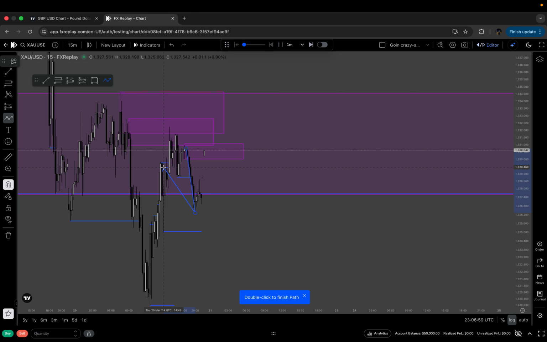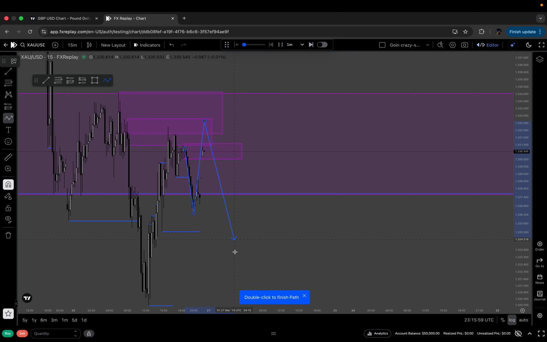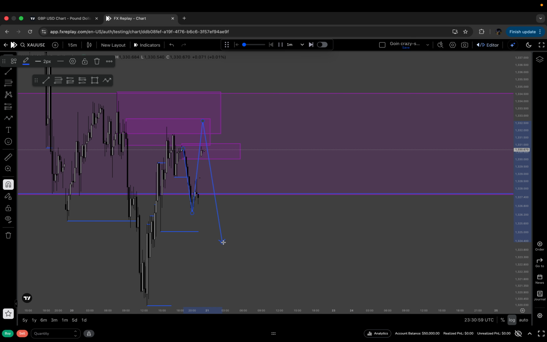Right, and because we're still in that internal structure, we get a huge rip up, taking out these highs, and then that's ideally what the play is. But if we react off the zone, since it's just an internal high, we're still working in this huge range here. So it's kind of like, you know, but again, see, that's why I waited for that break, right?